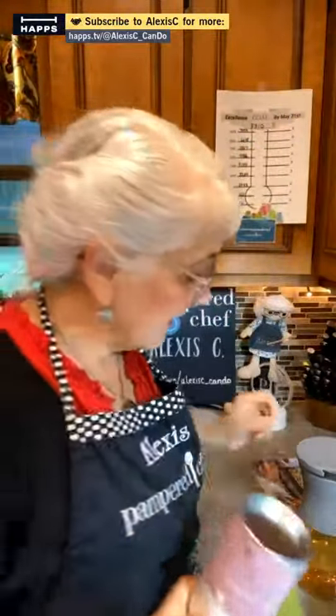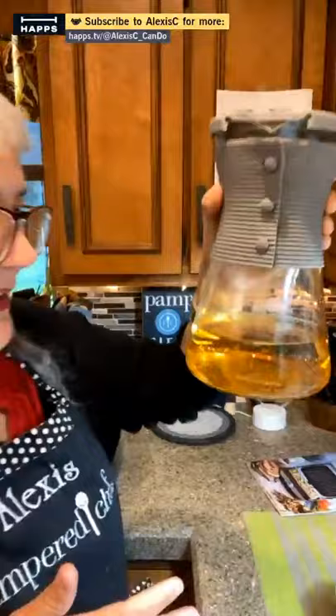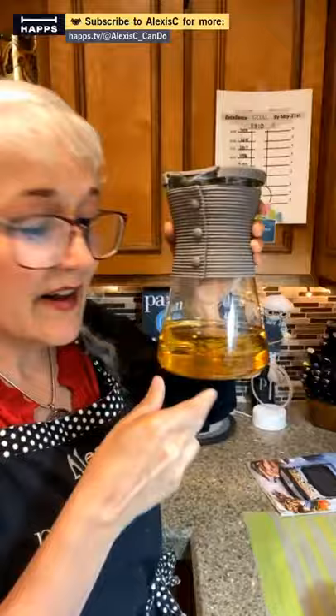This tea bloom is from Amazon. You need to get the cold brew pitcher — even if you don't like tea, you can make cold brew coffee in it. The difference between cold brew and hot water coffee is the tannins — hot water creates a bitter aftertaste, but cold brewing eliminates that harshness and reduces the acidity.